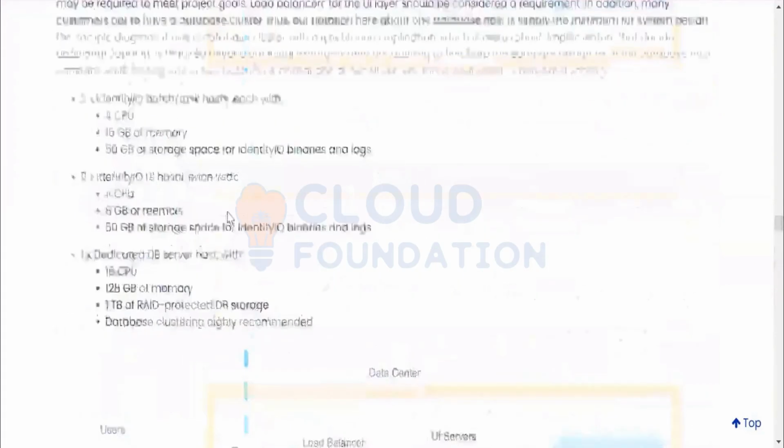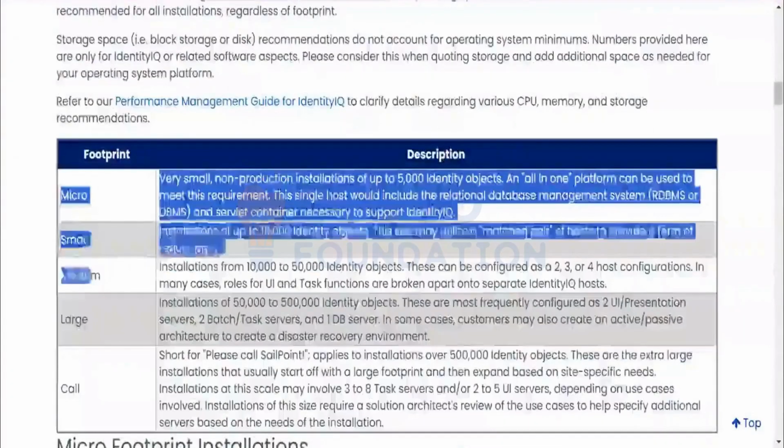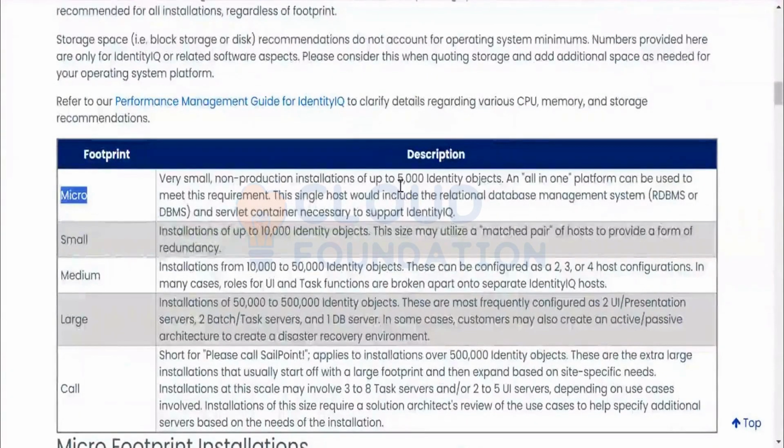Then here you can see we have these 5 footprints. If you are going to manage 5,000 identity objects, then you can pick the micro footprint. If it is somewhere between 5,000 to 10,000, then you can pick the small footprint.